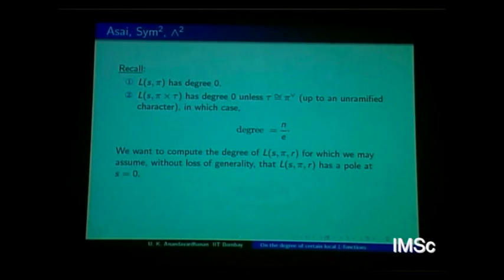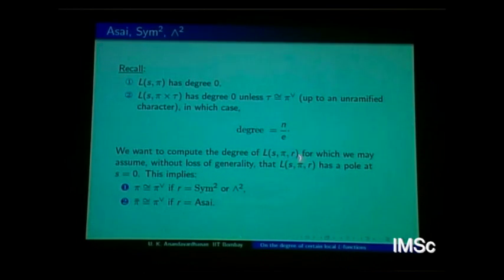So this in particular will imply that π is its own contragredient. It's a self-dual representation. In our first two examples, r is Sym square or exterior square. In the Asai case, this will imply that, now you have a quadratic extension F over F_0, and this implies that π bar is π dual. The only unexplained thing here is the bar. It is F over F_0, and bar is the Galois conjugation. Okay.